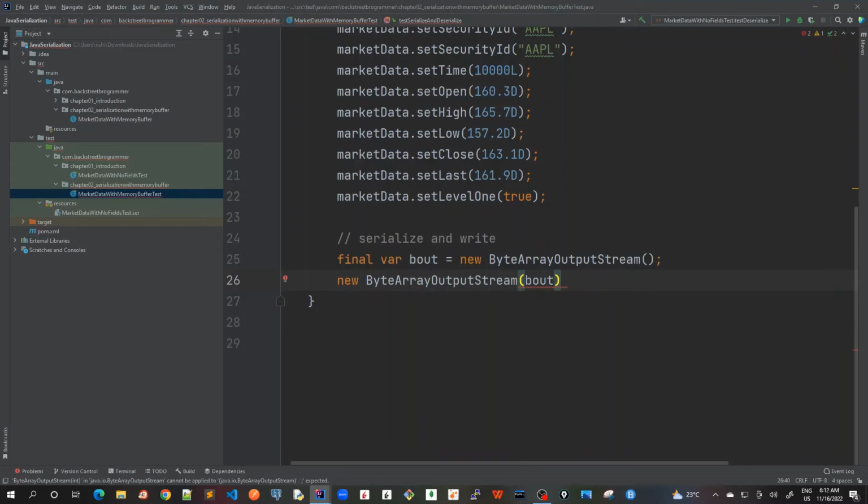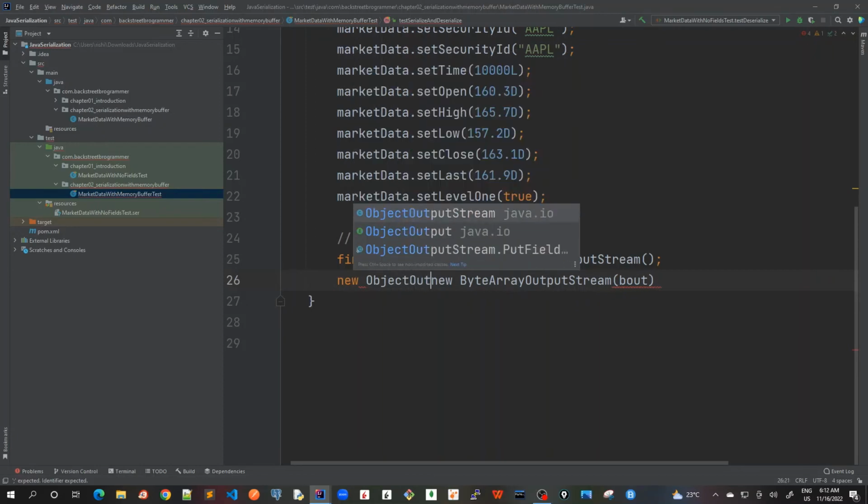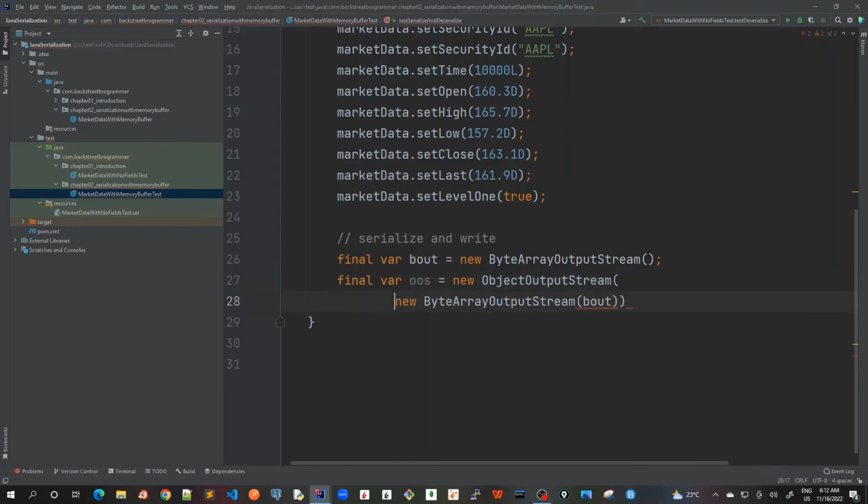And also I will wrap it over object output stream as a wrapper here. Okay. We already introduced it. And I will use it as final var OS, which is object output stream. And let me reformat it a bit. Okay.